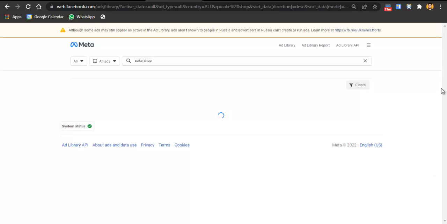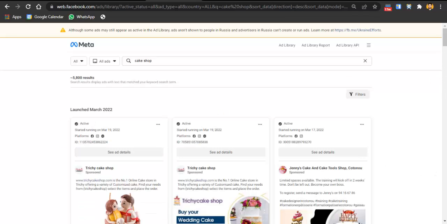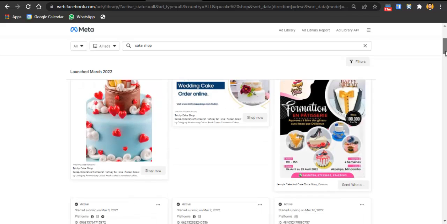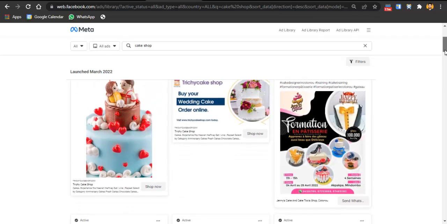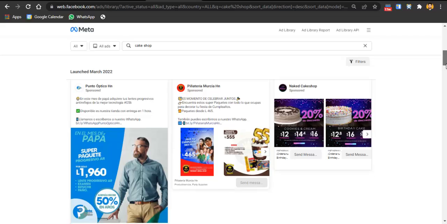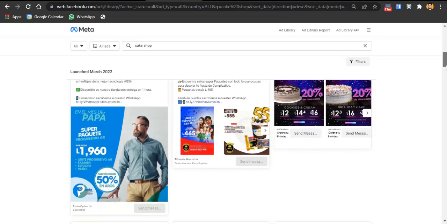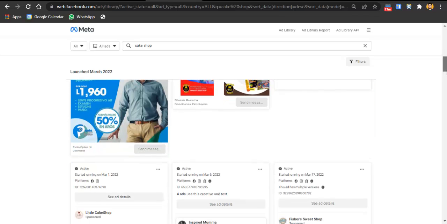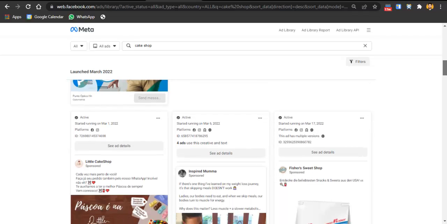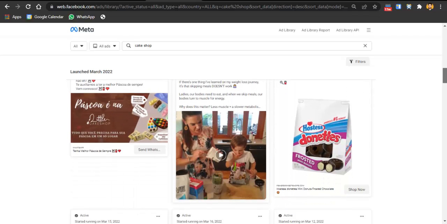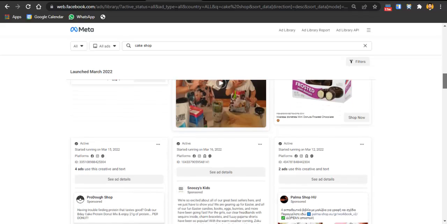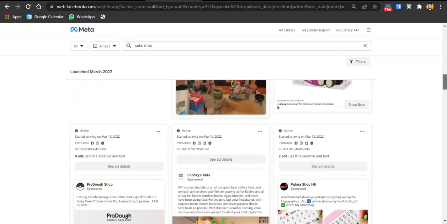And when you search for it, you will get ad ideas from there, what pictures they are using and what stuff they are using, and then getting an idea from that, we can just create ads using Canva. Now what is Canva? Canva is a graphic design tool with which you don't need any graphic design expertise, and you can just create the graphics using the templates by yourself.